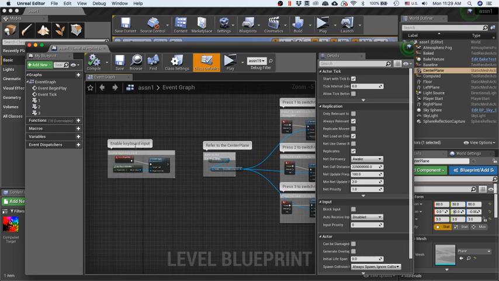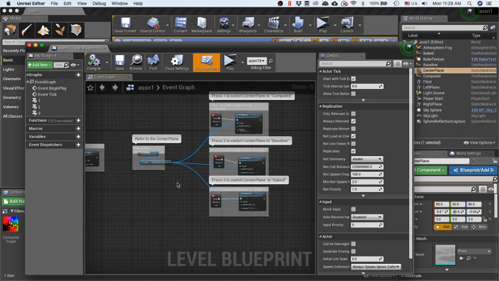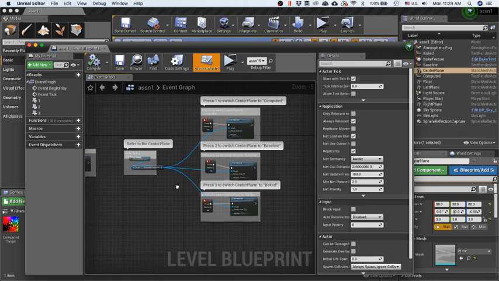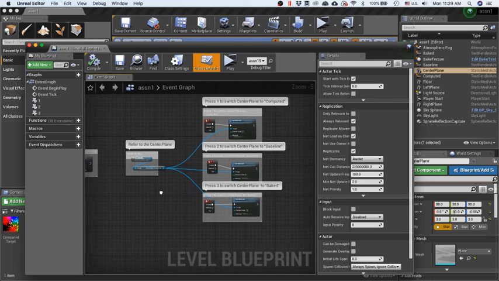I first enable the keyboard input and then get a reference to the center plane. To get a reference to an actor, you just select the actor and open the level blueprint editor, and then you can use it. And then I handle keyboard 1 to switch the center plane to computed, keyboard 2 to switch the center plane to baseline, and 3 to baked.